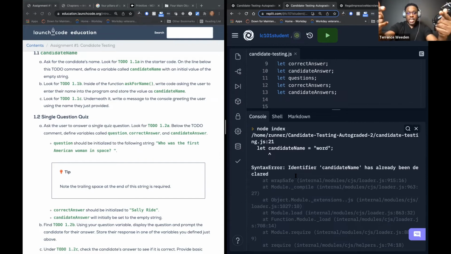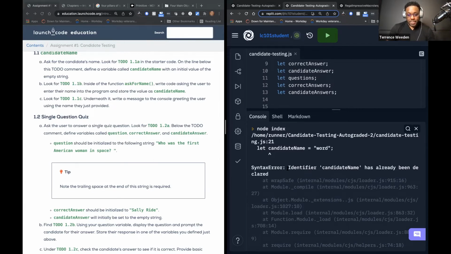That's why we didn't get an error when we tried to reassign that const. It went back and it ran, and it started with asking the question. And then when we asked it to hit enter, it went so fast that when it went to the next part, it blew up. But this blew up before it even ran. This is why we know that this is a compile time error. A syntax error is compile time.